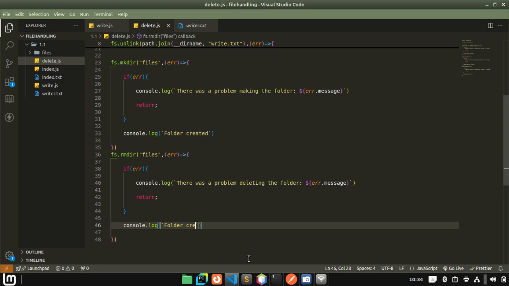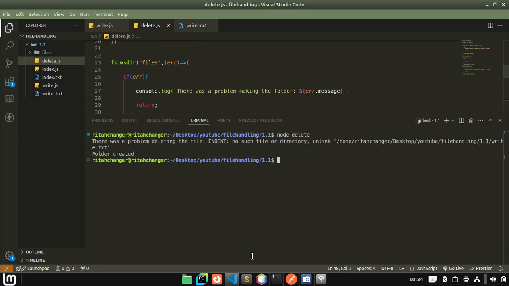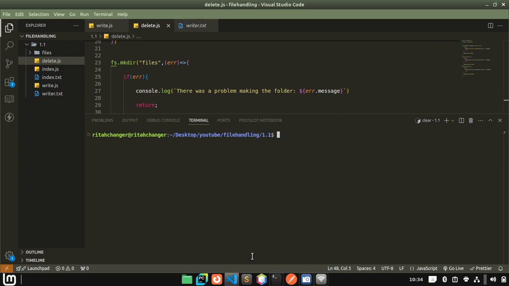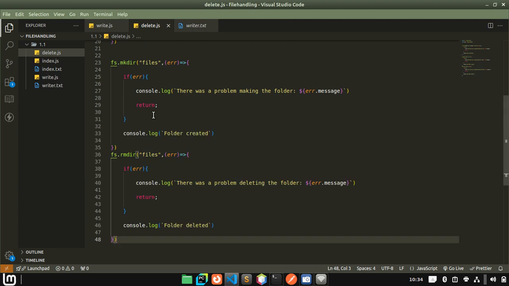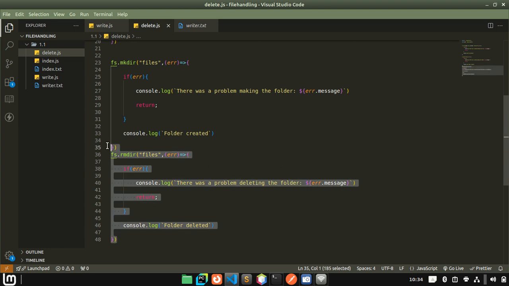So it will be folder deleted. I can now execute it and run. Folder deleted. So there was a problem making the folder, file already exists, because we had already made it, and so we have deleted it.